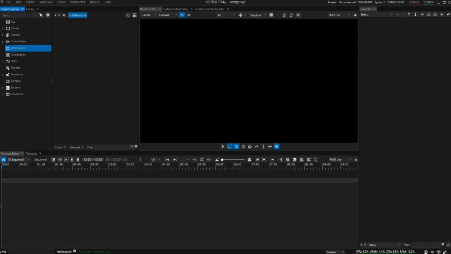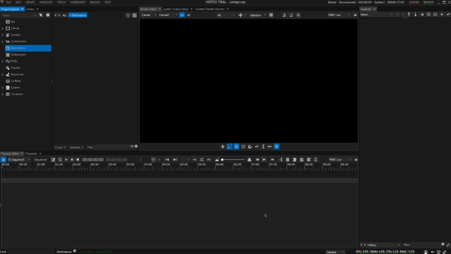In this video, we're going to give you a sneak peek of something we've been working on for the past few weeks. If you're familiar with Vertex, you know we have a canvas surface output concept, which is super flexible, very, very advanced. You can do XR studios with it. You can do complex LED mappings. You can do complex projection mappings. There's a lot of things you can do.